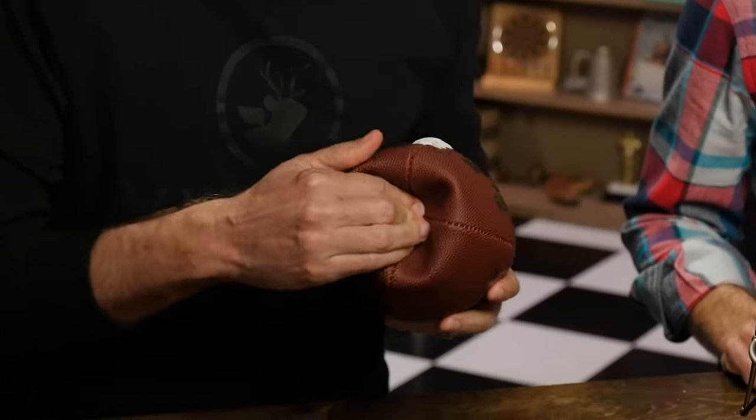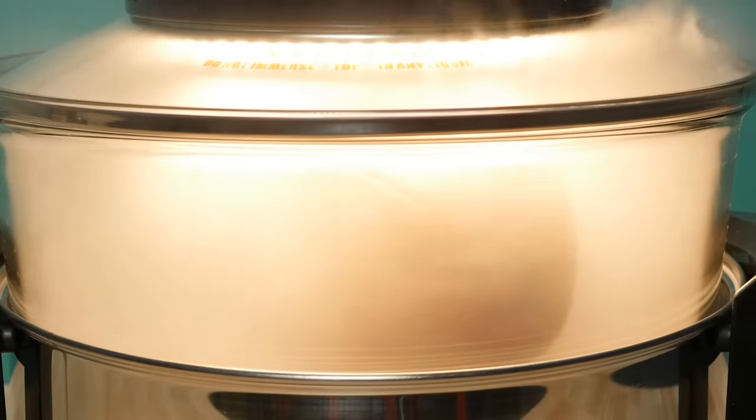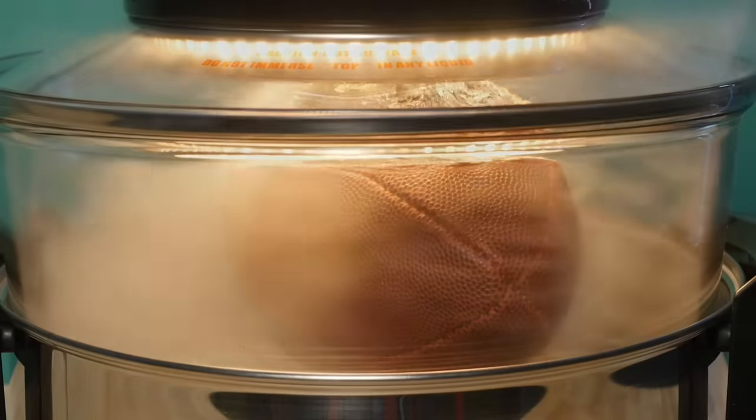Kevin told me that Josh told him that if you've got a football that needs a little air but you don't have a pump, you can put it in a microwave and it will plump up. Or maybe an air fryer would work even better. This one is very low on air. Push the nose in, lace it up — or kinda up-ish, lace to the side. Give it a nice crank. Is it gonna explode? Oh, there's burnage! Stop it! We got some broiled pig skin. We truncated this process because it started burning — it got dangerous. You'd think that a burnt pig skin would smell like bacon. Oh gosh, hold your breath.